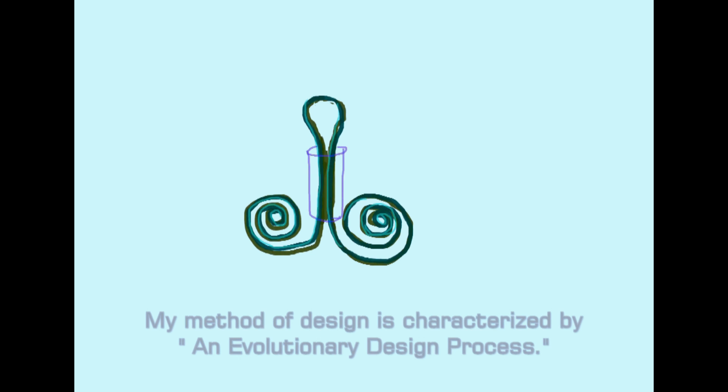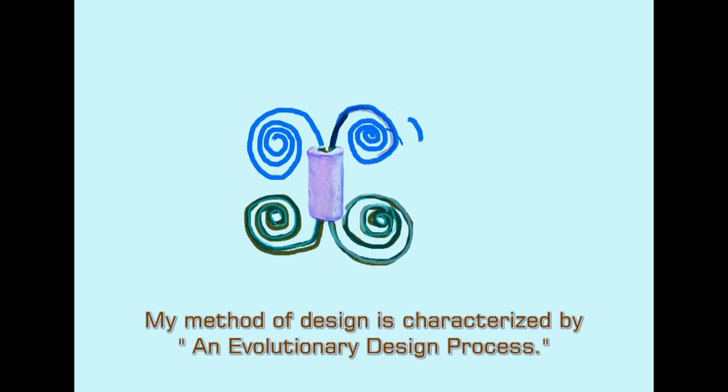The piece that I'm about to make started as a sketch in my tablet, and it began as a basic double spiral structure with a bead. This seemed like a good idea for a pair of earrings. I began to elaborate upon this simple spiral design.